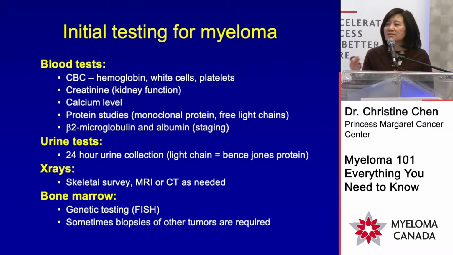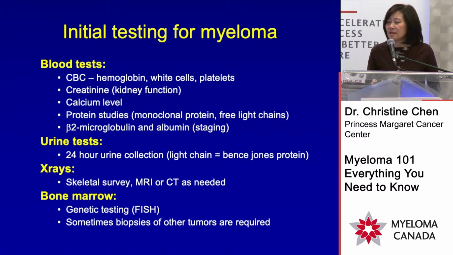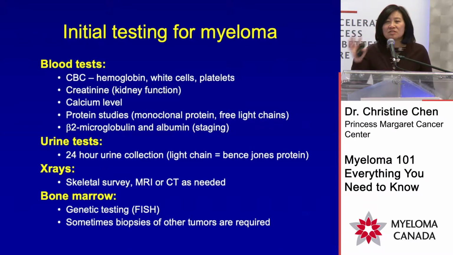That's the same as the light chain of your myeloma. And I'll get into that with testing. X-rays, the skeletal survey I mentioned already, also referred to as a metastatic survey at some centers. It's essentially like 30 different images of your bones, your skull, all the long bones, your vertebrae. It just gives us a good snapshot of where you have bone lesions.